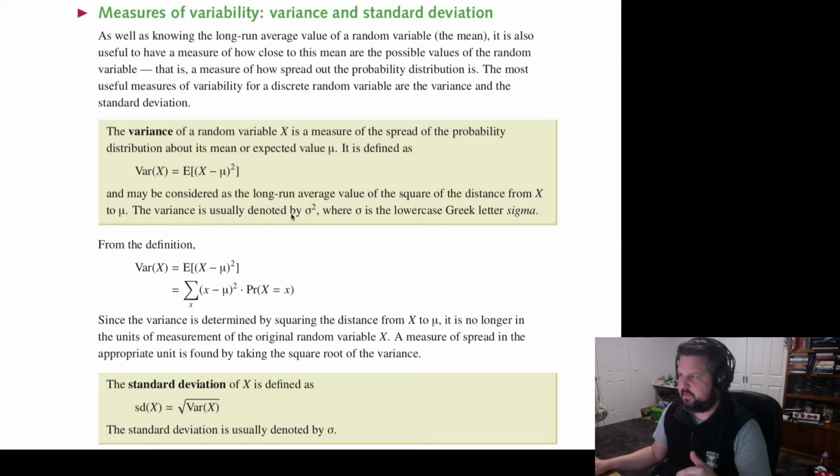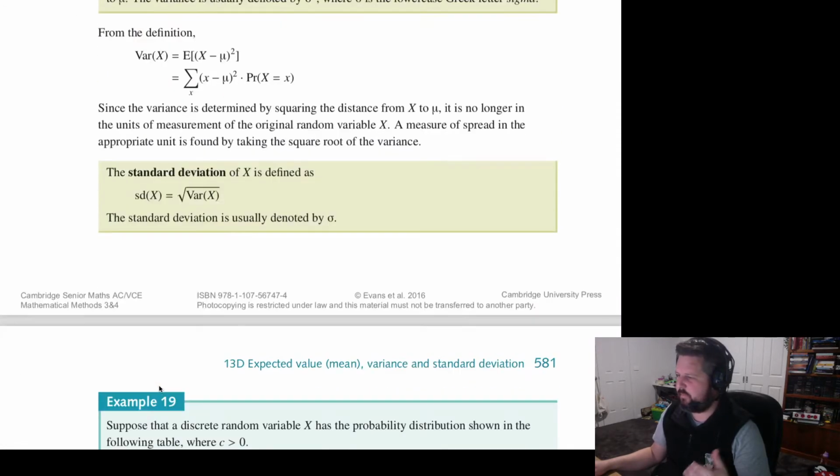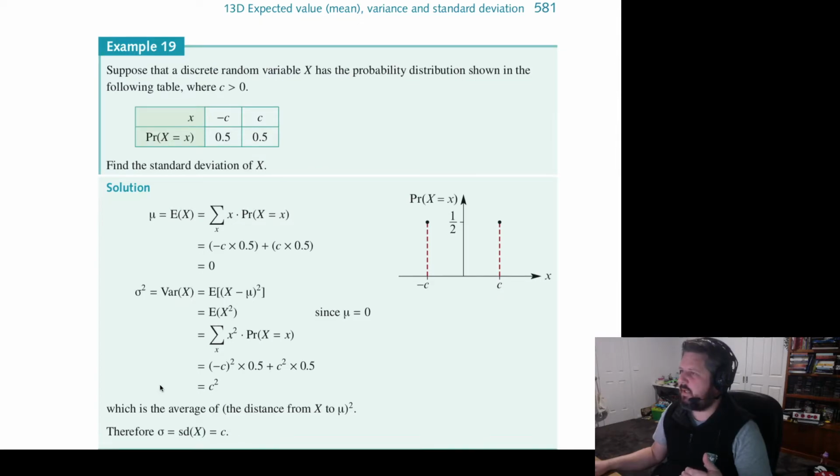Leads us to the next thing, which is if you've got the variance, which is sigma squared, we can calculate very easily the standard deviation. It says here the standard deviation is just the square root of the variance. So really, if you take the square root of the variance, you end up just with this sigma, which is what it is denoted as. So yeah, if you get the variance, square root it, and you get the standard deviation. So it's pretty straightforward.